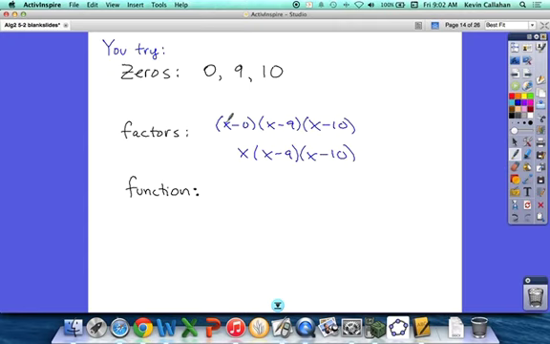So what is the function again now? And what would be the degree of this polynomial? Well, I mean, what would be the highest power of x? If I did multiply all these three things, the highest power of x would be cubic, right? It would be x to the third. So when you've got 3 zeros, then you're thinking cubic, right?